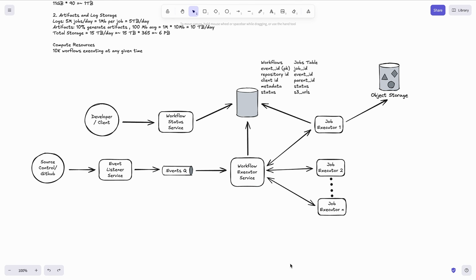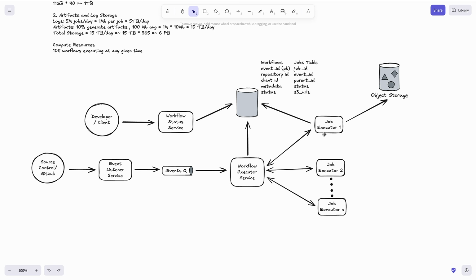Our high-level design works well under normal circumstances, but as engineers, we must also plan for when a component fails. Right now, our workflow executor service directly tells the job executor to run a job. If the executor's machine crashes during a critical deployment, the job is simply lost, and there is no way for the workflow executor service to recover from this state. This is not acceptable for a reliable system. This direct communication is fragile because it assumes that the executor will always be available, and to make our system fault tolerant, we need to remove this dependency.